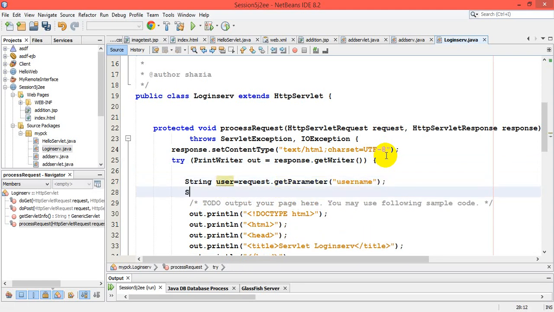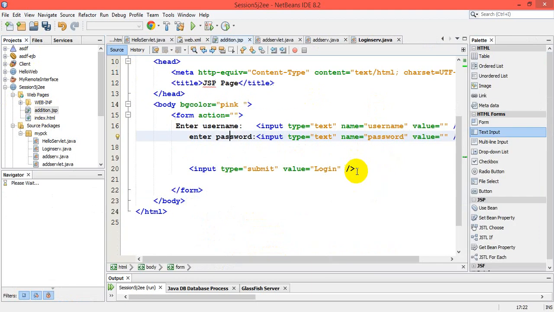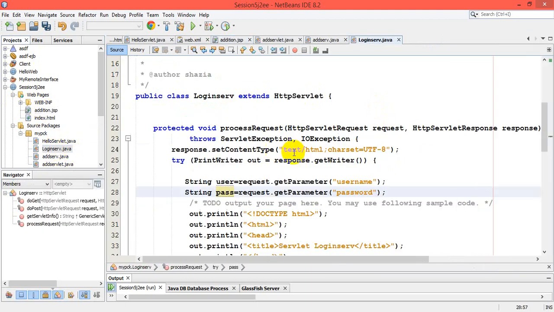That's what I have given in my first page. And string password, I'm taking a variable and that is request dot get parameter, and I'll be taking here password. So I'm taking user and password, the username as well as the password. Now I'll be getting my username and password from this page and saving them over here.